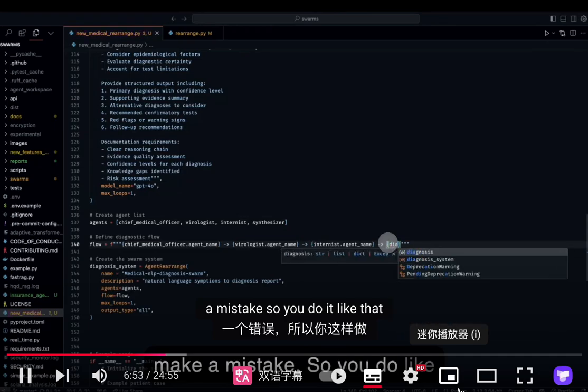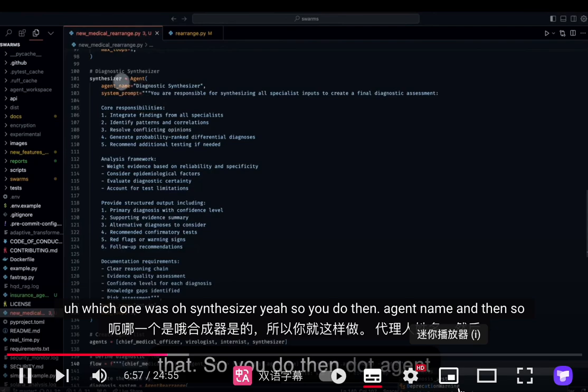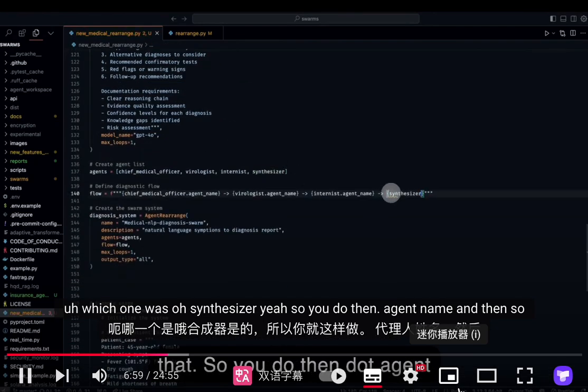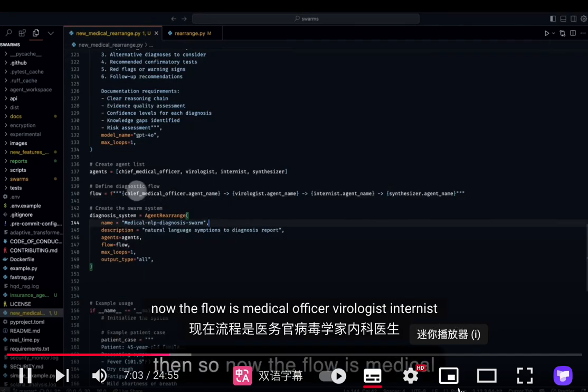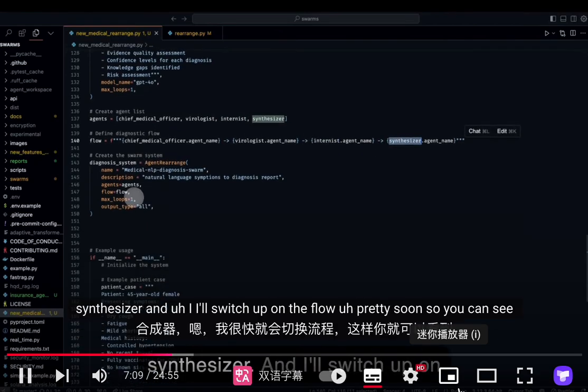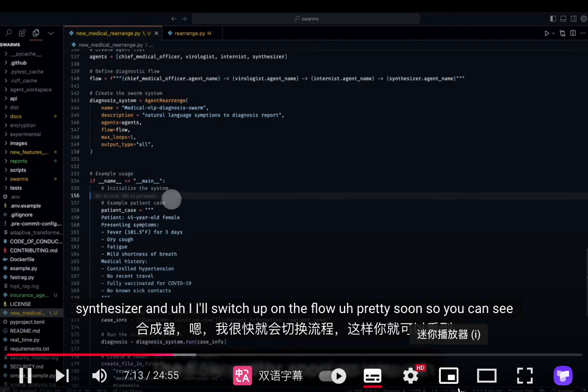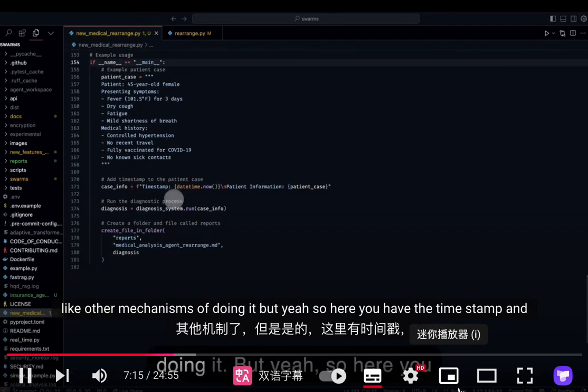Then the synthesizer, you do dot agent name, and so now the flow is medical officer, virologist, internist, synthesizer. And I'll switch up on the flow pretty soon so you can see other mechanisms of doing it.